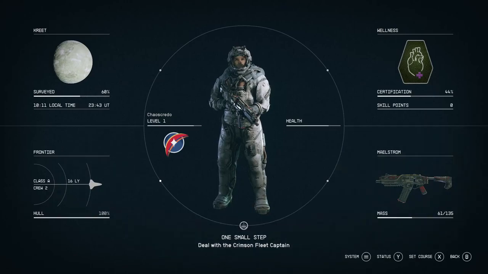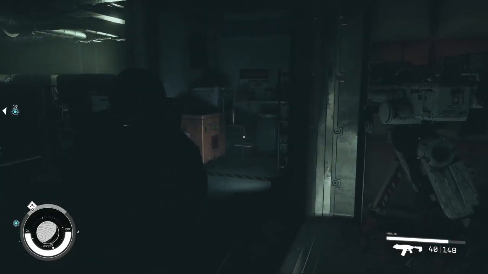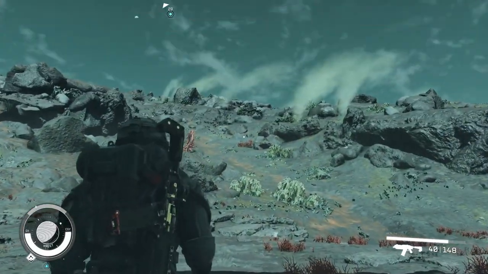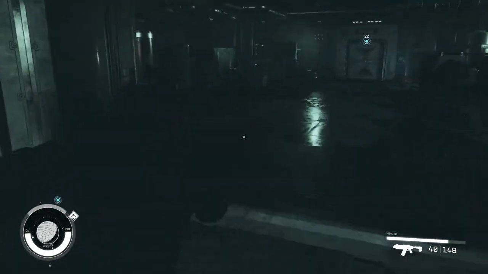Alright, let's go ahead and jump into it. We're gonna take out the Crimson Fleet Captain. You'll see our objective there at the bottom. Let's do it! So we got to the Kreet Research Lab. And before we head in, I do have to heal.